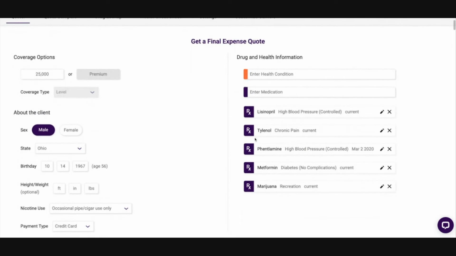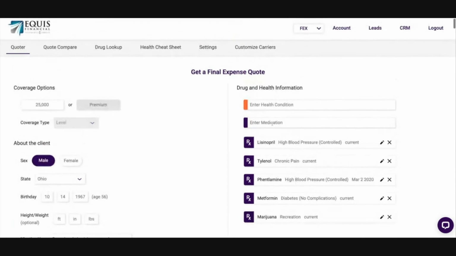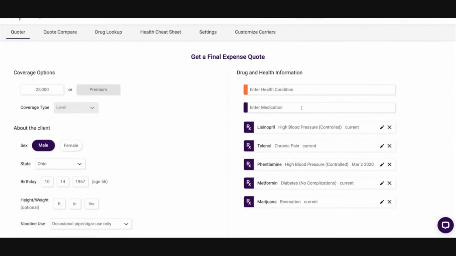So once you've added in, as you can see here, different medications for different health conditions for different reasons under different time frames, we can also add some health conditions. So health conditions can include anything that would impact underwriting, to include medical, driving, and criminal history. So what I mean by that is, from a driving perspective, let's say that my client has a DUI.